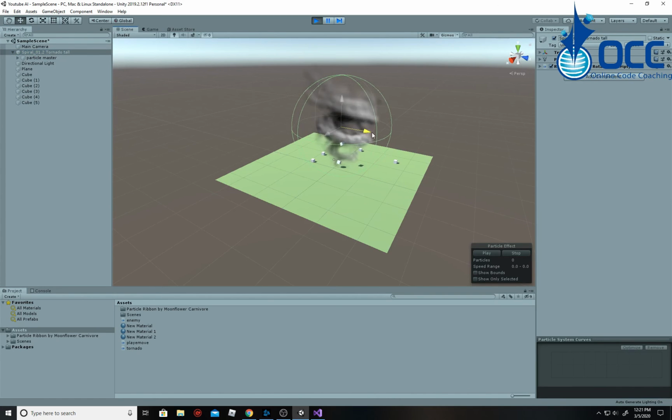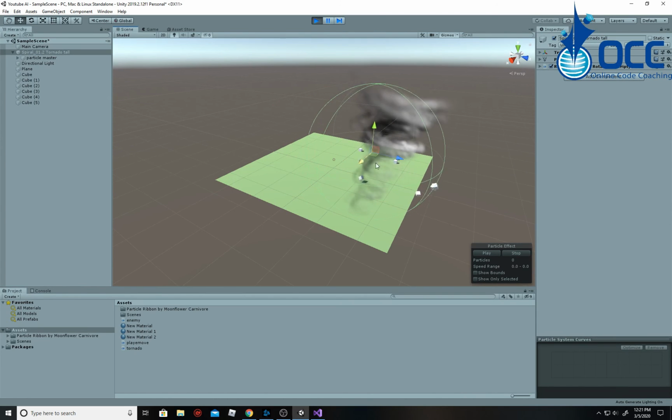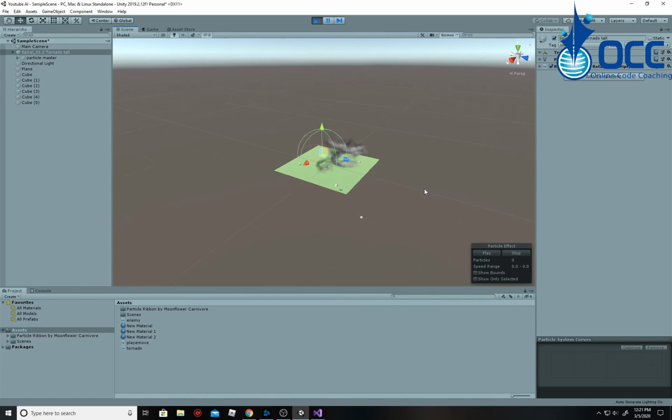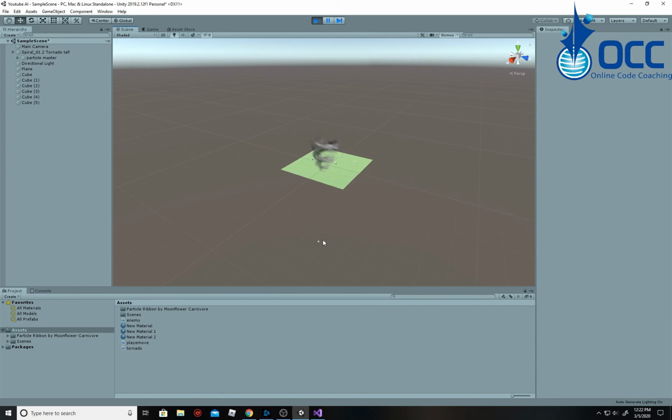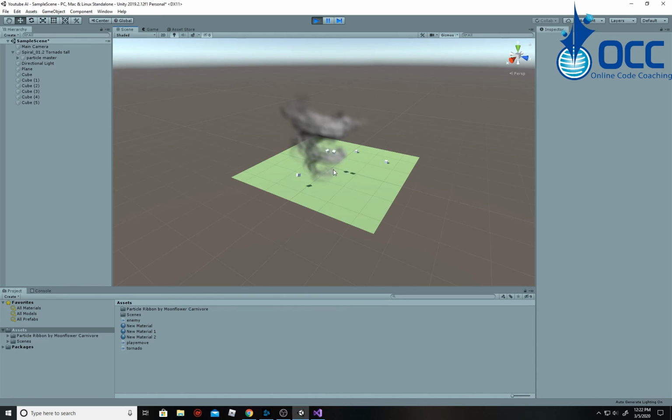And if I move it a little bit, you see where it starts picking some other stuff up. And you see if they go outside the trigger, it's not going to keep them. You can see there it's actually rotating right around as it really should, like a real tornado.